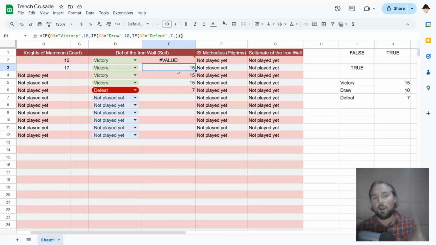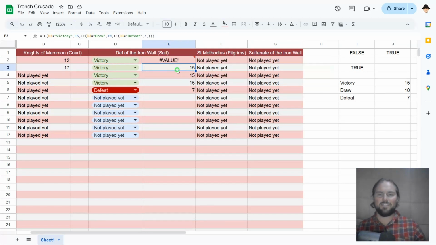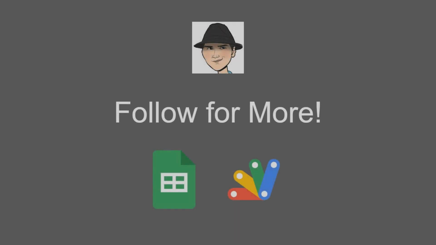So I hope this helped. The OR function does not work like this. You can get the right output you need, and there are several ways to get there. So don't necessarily be thinking what is the right way. There are so many ways that you can get to the outcome that you want. Hope this helped.